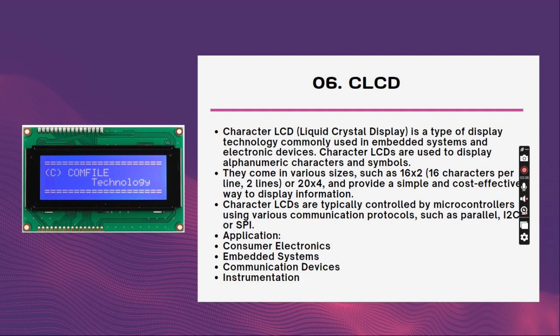Character LCDs are mostly known for their low power consumption, which makes them suitable for battery powered devices. They are commonly used in embedded systems like microcontroller projects, and in appliances like digital thermometers and clock displays, and here we will be using it in microwave ovens. It provides an interface with microcontrollers or other control circuitry using standard protocols like HD44780.